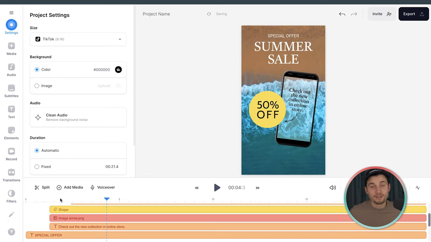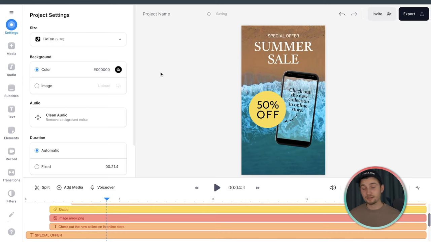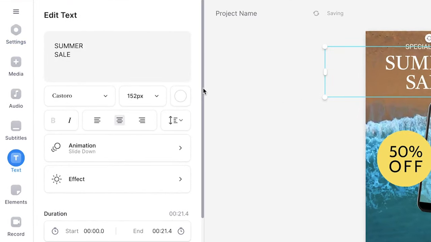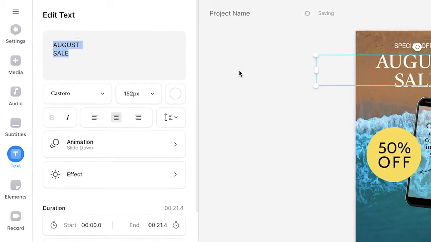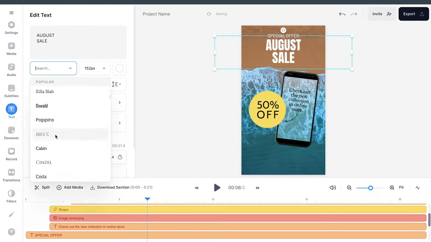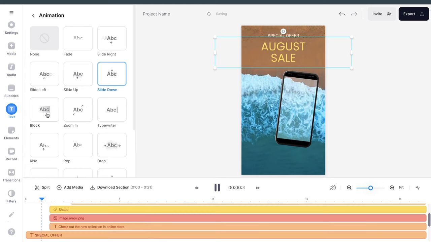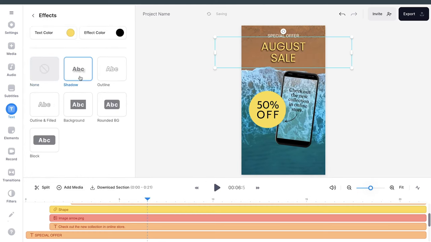So as you can see, the text is already added to this specific promo video, but we can fully customize it and even add some more text to our promo video. Now, changing the text is very convenient. All you need to do is select one of the text layers in the video canvas, and on the left in the edit text menu, you can change the words, the fonts, the sizing, the color, the background color. You can add an animation, add specific effects. You can get full on creative mode for your promo video.